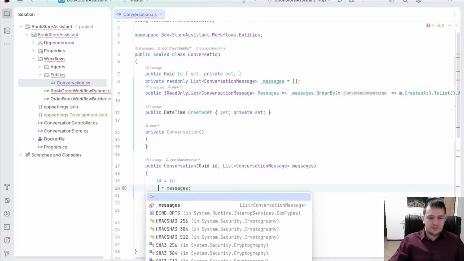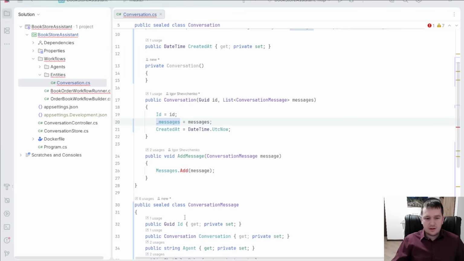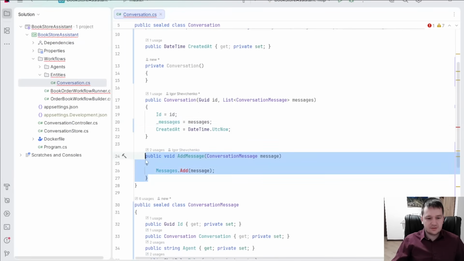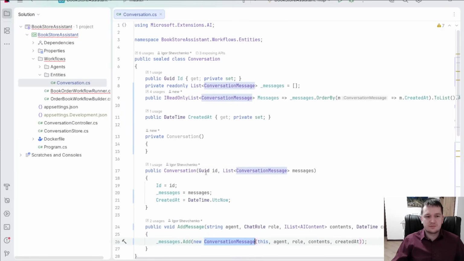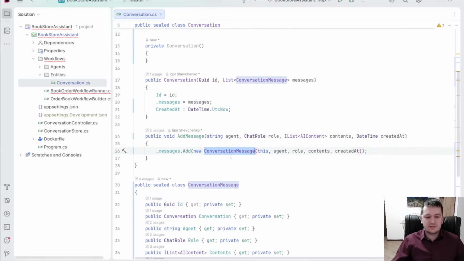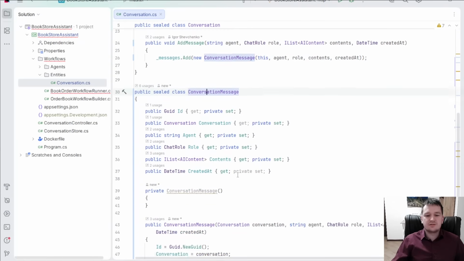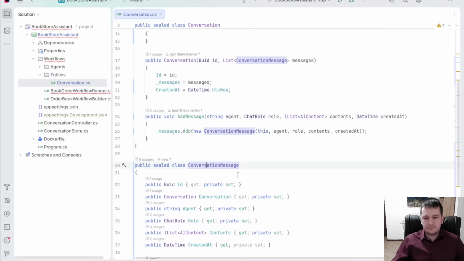And switch here to the field. And a small tweak in the AddMessage method. We want to create the ConversationMessage object here, not outside of the conversation, because Conversation is our aggregate root and ConversationMessage is just a child entity.